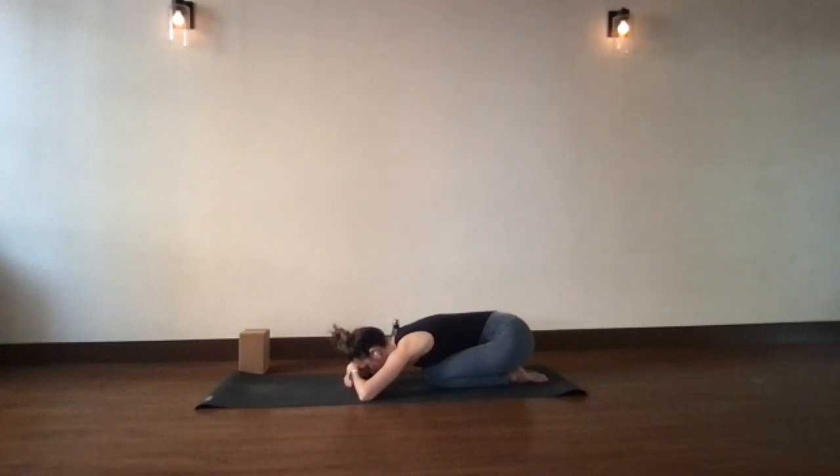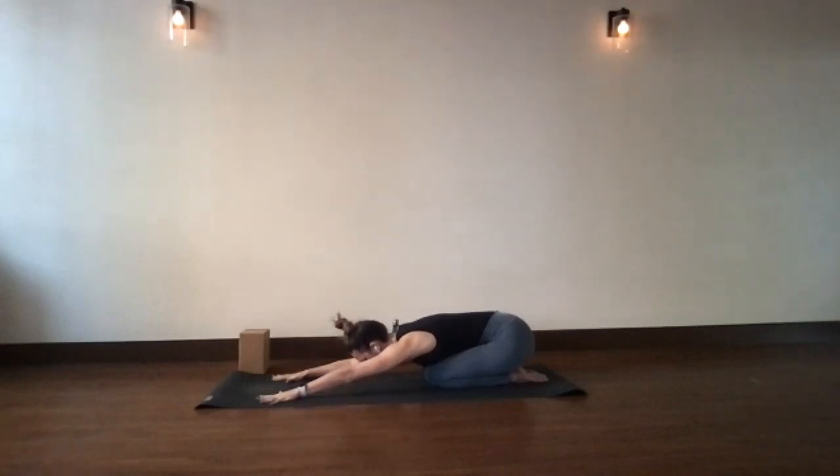Let's take a deep breath in through the nose. Open the mouth, exhale. Deep breath in again, fill up. Exhale, clear it out. Deep breath in. Breath out. Seal the lips, breathe in through the nose. Ujjayi breath, if that's part of your practice.